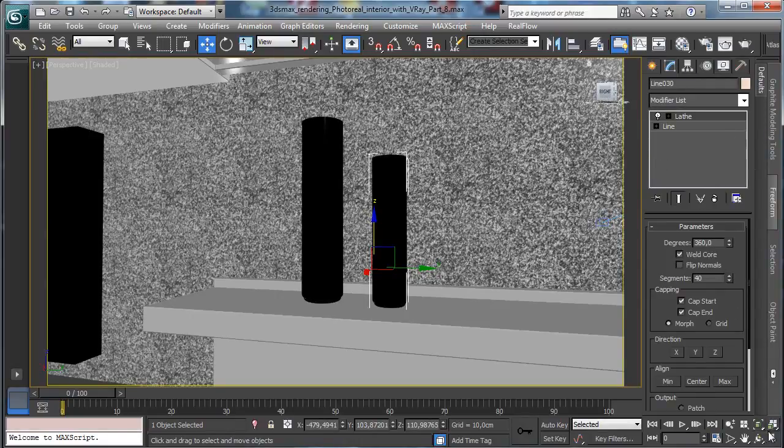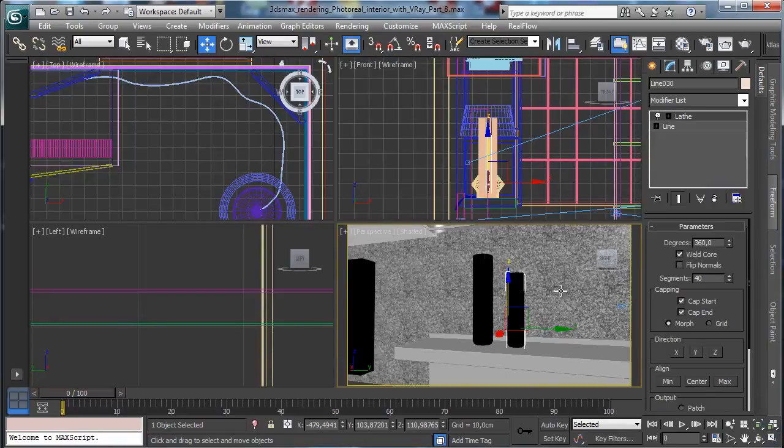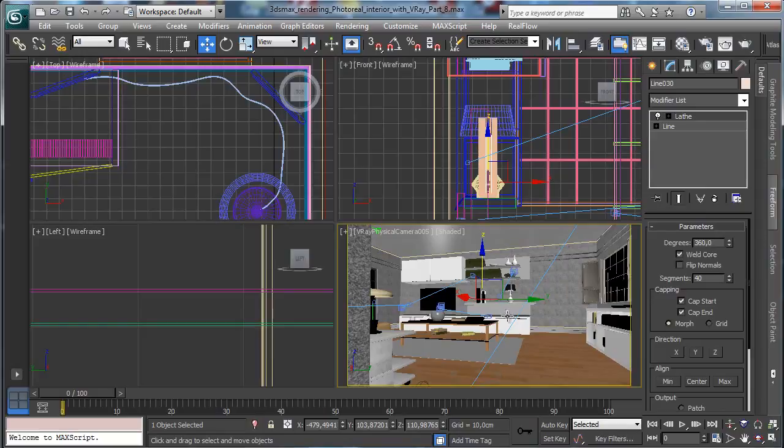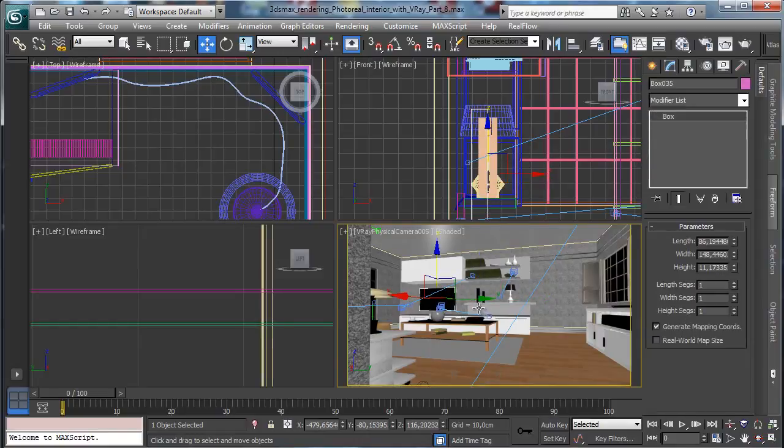Okay, and actually we have nothing, but it's just to have something over the furniture there. Okay, now we need to work at the TV.